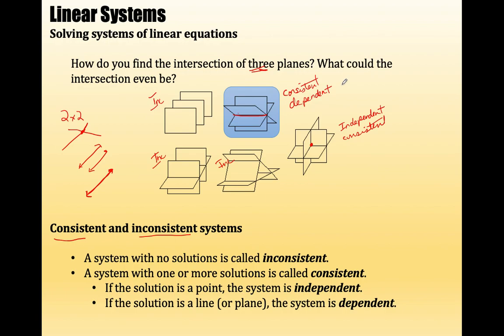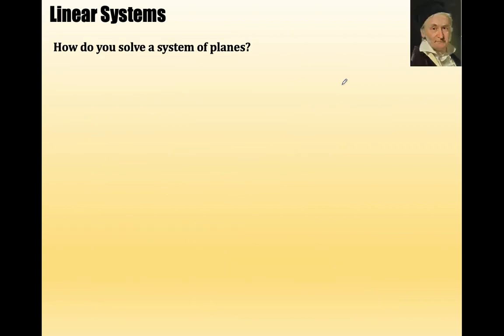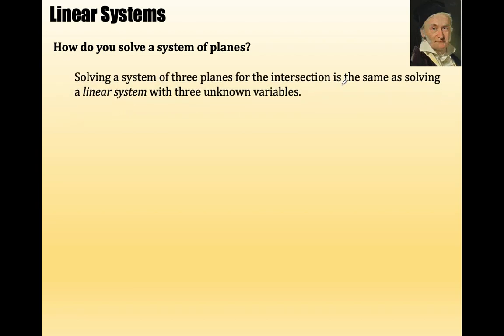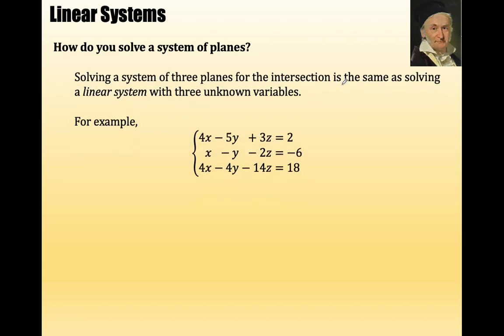So we have found ways to do this, right? We have taught you already some methods to solve a 3x3 system, but now we're just asking you to think of it as finding the intersection of 3 planes. So there you go. There's a 3x3 system. And instead of just looking at it algebraically, I want you to think of them as 3 planes, right? And remember from the equation of planes, there's the normal, 4, negative 5, 3, 1, negative 1, negative 2, 4, negative 4, and negative 14. Right? That's the normal vector. That's the power of seeing the equation of a plane, is you have the normal right there in it.